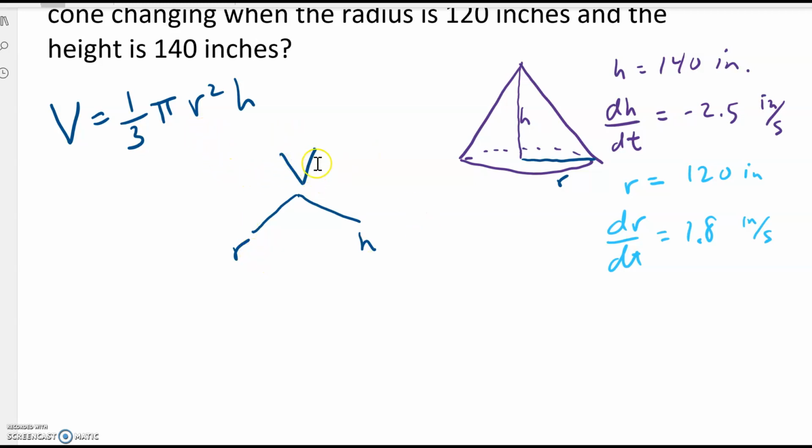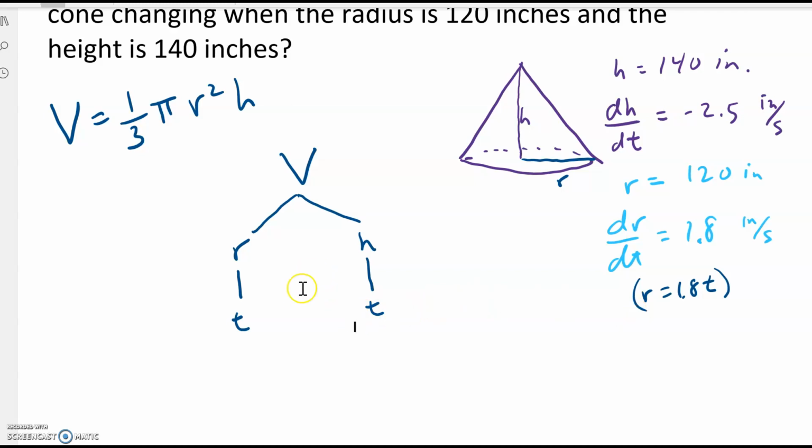So anyway, volume is a function of radius and height, and then radius is a function of time, only time. If you wanted to, you could actually write the function. We don't have to, but you could say that radius is 1.8 times t right there. But I'll just put that in parentheses. You don't really have to write that out, but that's what the function is. And then height is also a function of time as well. Well, I guess 1.8t plus some initial value. But again, I don't really care about that function. I just need to know that it's a function of time.